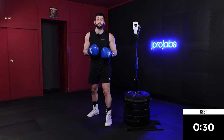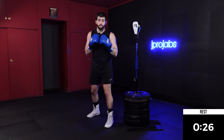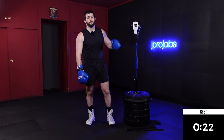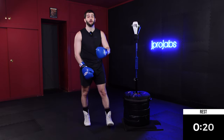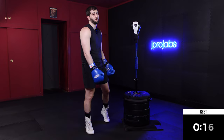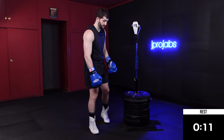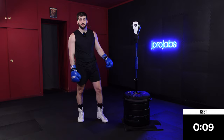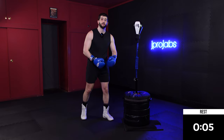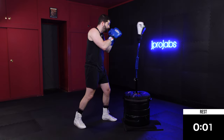If you're a beginner, you need to modify, just hit a 1-2, slip, roll, and then reset. Then we're gonna hit that Ollie shuffle and boxer bounce back to back and end with another flow 1-2. So it's a busy round coming up. You go at your own pace, but just try to stay moving throughout the 3 minutes. I don't care if you look ridiculous, I don't care if you miss every shot, but if you stay moving, you're gonna benefit, you're gonna feel good when you finish this workout. So back to our flow 1-2.